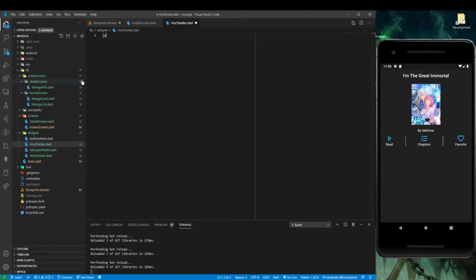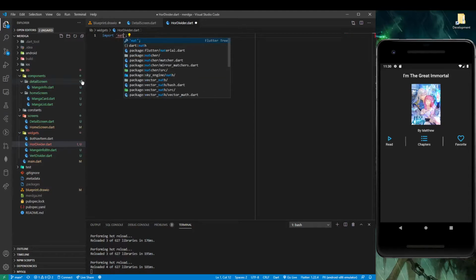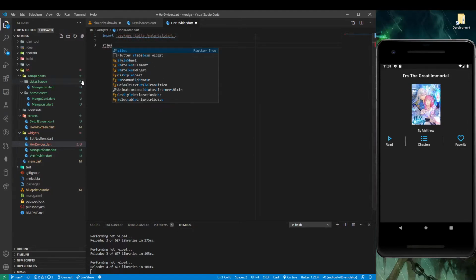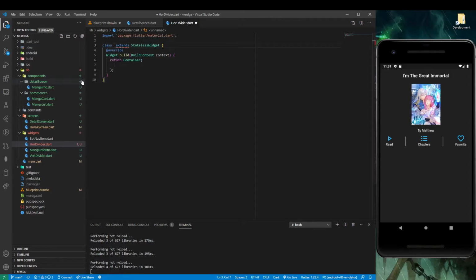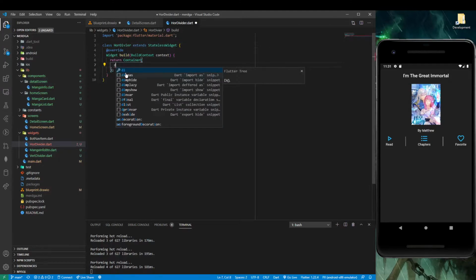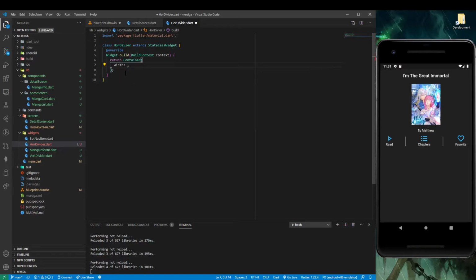And what I want is import material stateless. What do we want to do? Well, we need to give it a name called divider container. Yep, we want a width of double dot infinity, the whole screen.